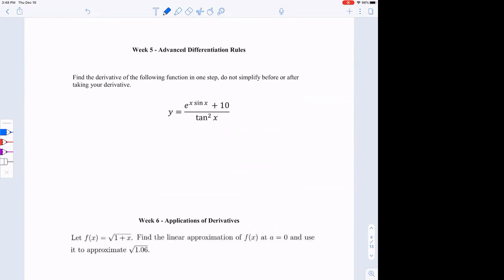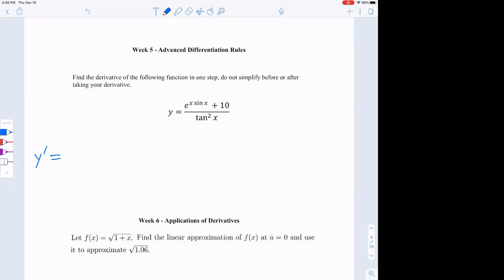Okay, so after we did the definition, we got all kinds of different rules about taking derivatives. We could use these rules to really speed up the process. So in week 5, I called it advanced differentiation rules. So we're going to look at an example where we can quickly take the derivative. And one thing that I want to remind you of, if you have a problem like this, don't simplify your derivative really before or after. Just take the derivative, type it into STACK, and move on to the next problem. You don't have to massage it down to anything really nice. If it's big and ugly, that's fine.